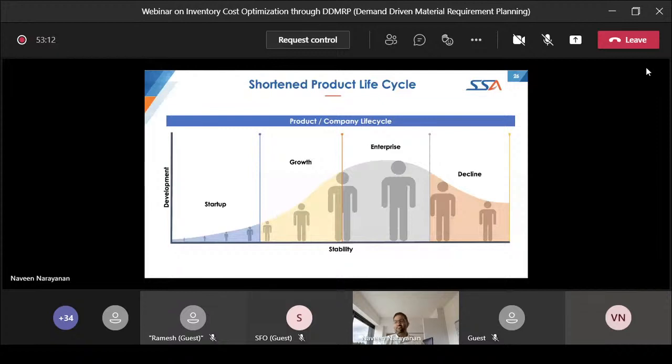In fact, there was an interesting case I was covering in another context where, if you compare the Sony versus Apple or iPhone story, Sony was actually holding about 20 to 30% market share of smartphones around the time the iPhone came up. And today, Sony has more or less shut down its cell phone division. I think they own little more than 0% of the market share. And a big factor being their inability to keep pace with the product development cycle or the speed of product development that Apple has been able to manage.